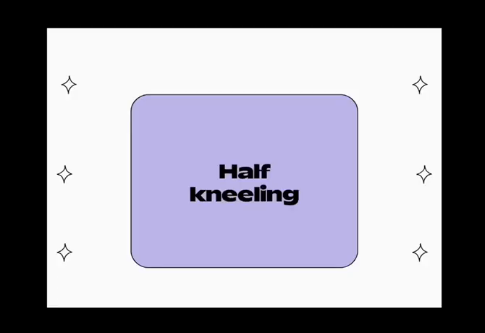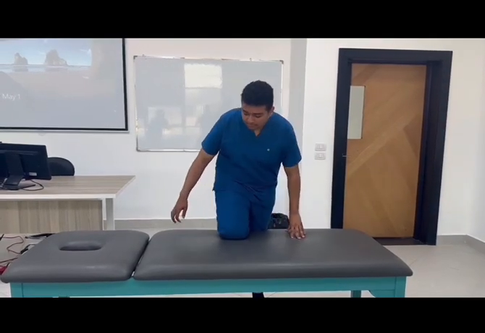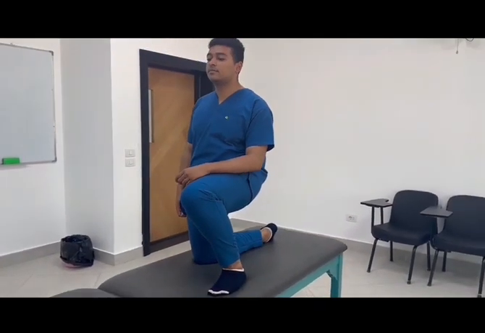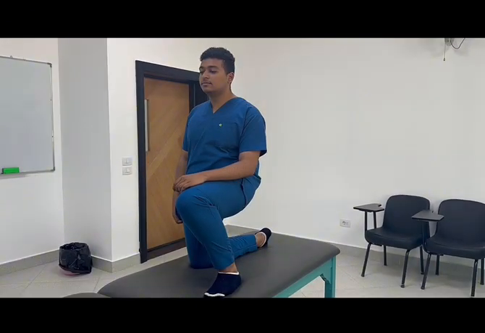Let me focus on half kneeling. As we see, one knee supports most of the weight, and the other leg is bent to a right angle at hip, knee, and ankle, so that the foot is supported on the ground in a forward direction. It's used for stretching the forward leg in a sideways direction, and the pelvis is well fixed in this position for trunk side bending and rotation exercise.